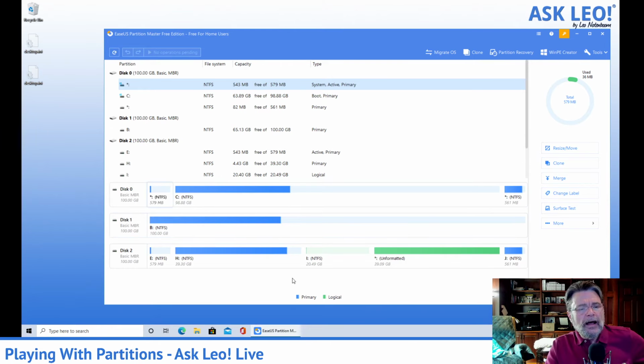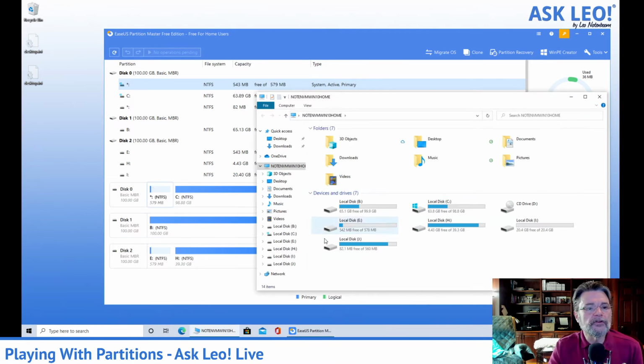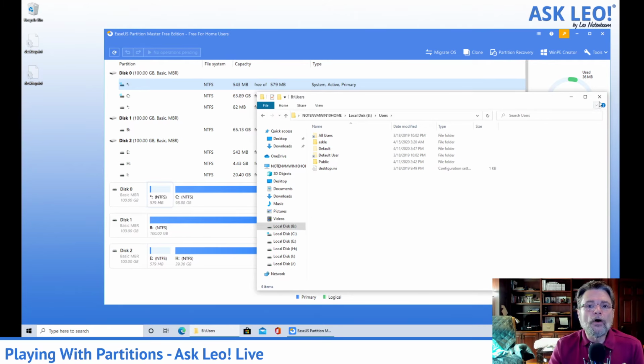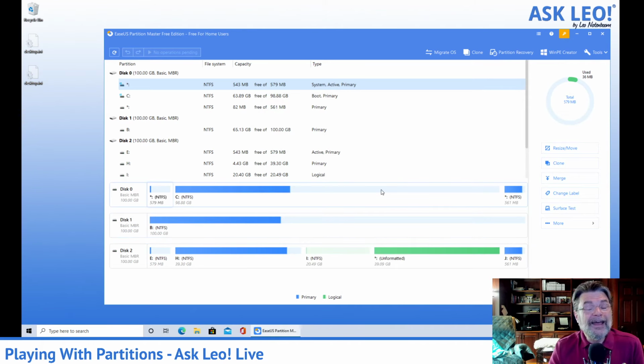So now I've left that here. I do want to point out I've gone through the process of very carefully maintaining the B partition throughout this entire process. In fact, if we fire up Windows Explorer and take a look at B, you can see that it's an old copy of my old C drive, right? It's got data on it, it's got stuff on it. All of that was preserved through everything we did.